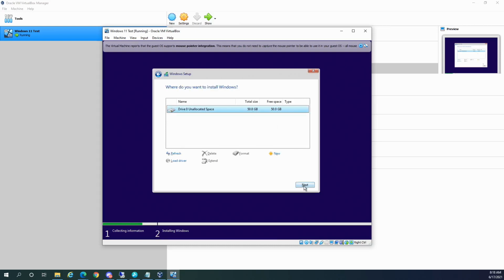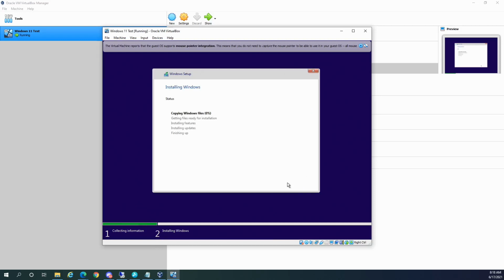Select your storage, and then click next. This will automatically allocate and partition your drive as needed.